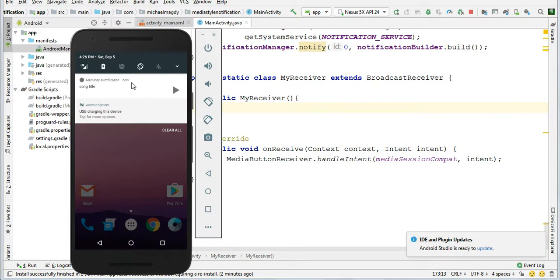Yeah, here you can see a notification and the play button. Let's click it. Yeah, the music is playing. And yes, we can stop it again. Pause and play from the notification while the app is running in the background.